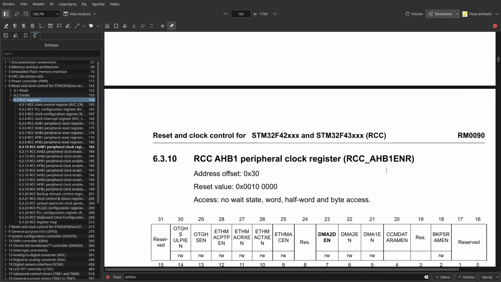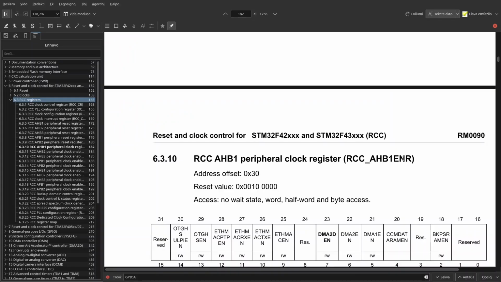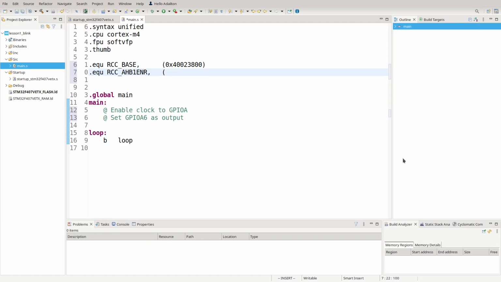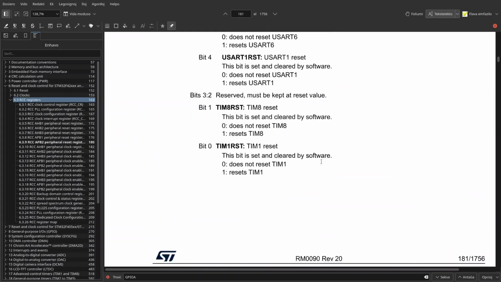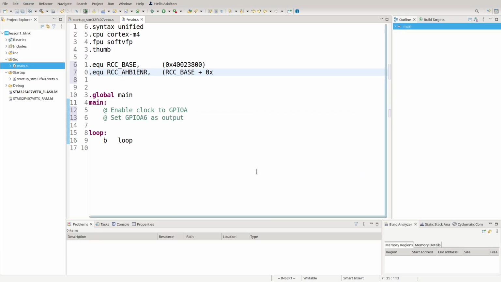RCC AHB1ENR. Is that right? Yep. And then what we do here, we can do the following: RCC base plus our address offset, that is 0x30.